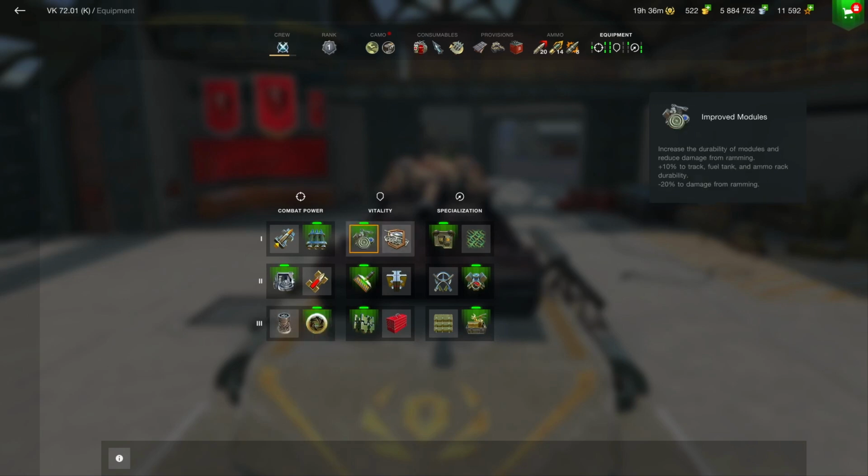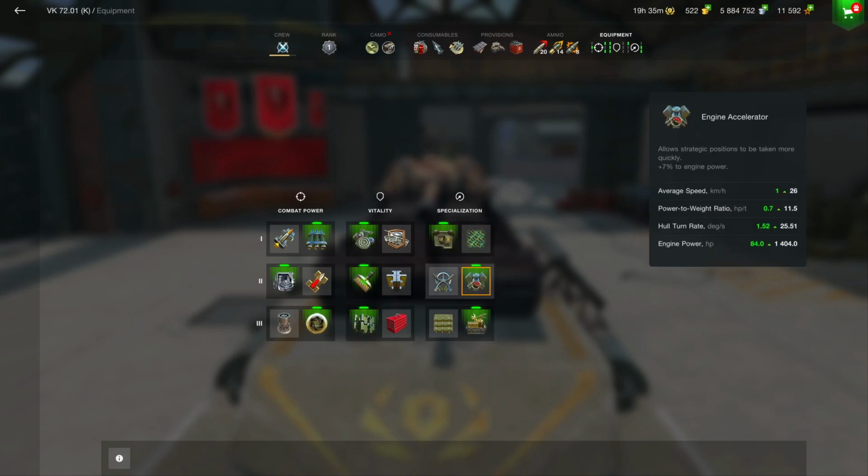I'm running refined gun for obvious reasons, and improved modules, which you can change for defense system, but the improved modules actually increase the track durability. For a vehicle that is going to be playing frontline, that increase to its track durability is a great help. And then I'm running enhanced armor for a very good reason. This vehicle has a lot of armor, and in certain parts of the vehicle, this 4% increase can actually mean a 20 millimeter increase to the overall armor of that section. I'm running enhanced tracks as well, just to keep those tracks on instead of breaking, improved optics, engine accelerator, and high-end consumables.